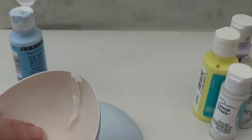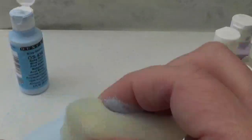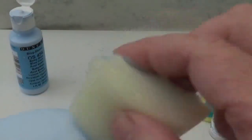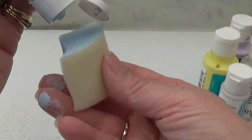Second coat of paint. And you'll see there'll be quite a difference when I've applied this coat. I've also, just as a matter of interest, I have my fingers touching the inside top of the egg as well. This helps to give a cushion when I'm dabbing the paint on, helps to support the egg from underneath, which is always a good idea. Tiny little bits of plasticky bits again, but they soon lift off. There we are. So that's two coats of the baby blue on that half of the egg. We may revisit that with a third fine coat just to be on the safe side to make sure that we have a good base colour.